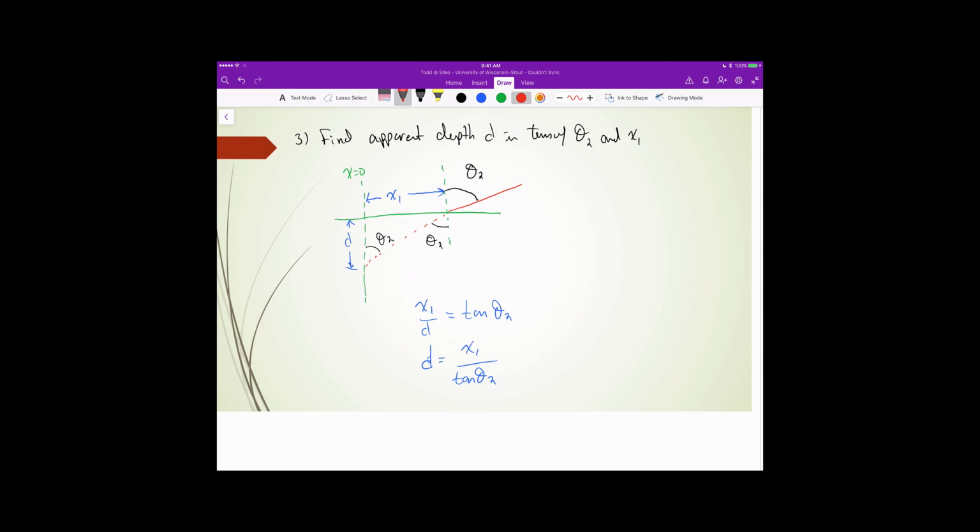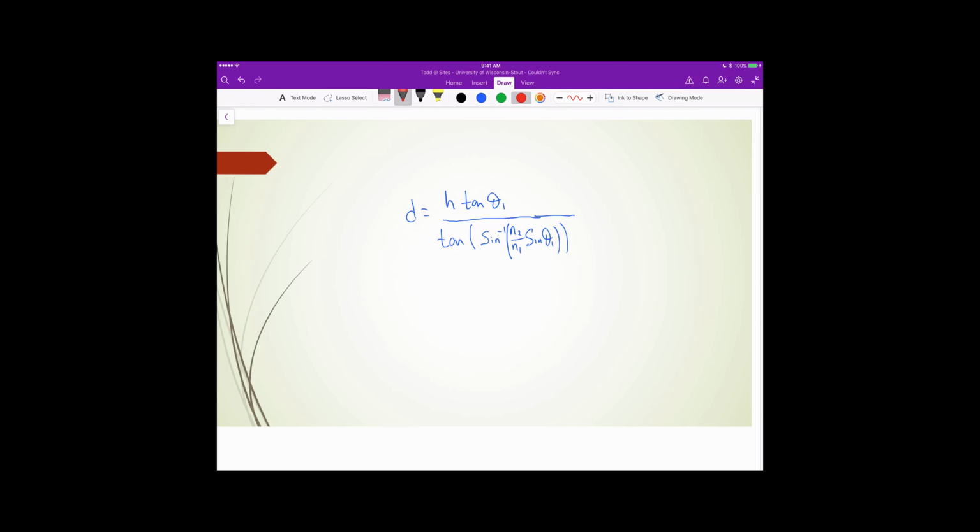Now, in order to find the apparent depth, what I'm going to do is track this light ray back to where it intersects the x equals 0 point. So just tracing that back and figuring out what this depth is. Well, again, we're just dealing with triangles, so this triangle right here has a tangent of x1 over d, and the other thing to notice is that all of these angles are actually just theta 2. So it turns out that x1 over d is tan theta 2. Solving that for my apparent depth, I get d is x1 over tan theta 2. Now, I already found an equation for x1 and for theta 2. All I need to do now is plug those into the equation. And there you have it.